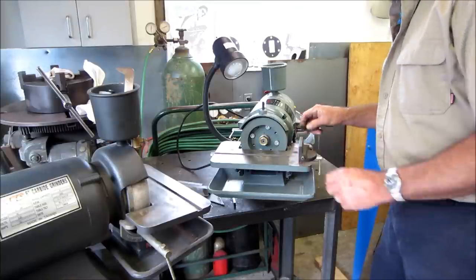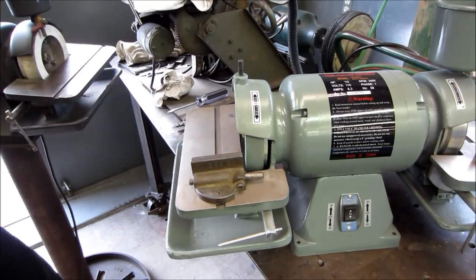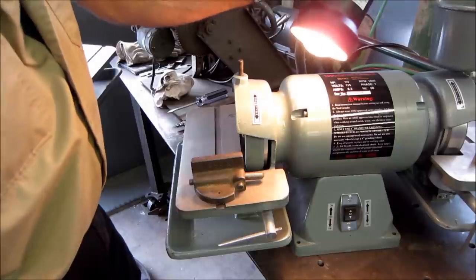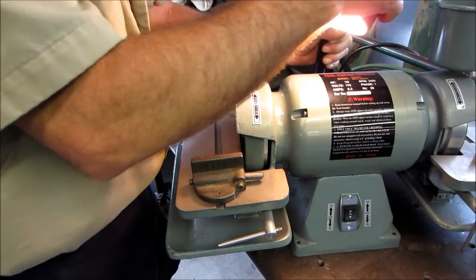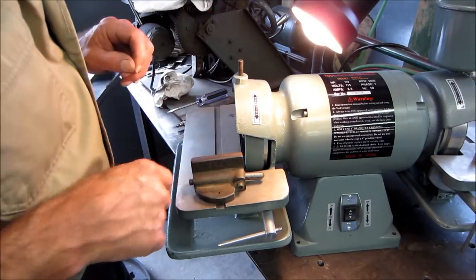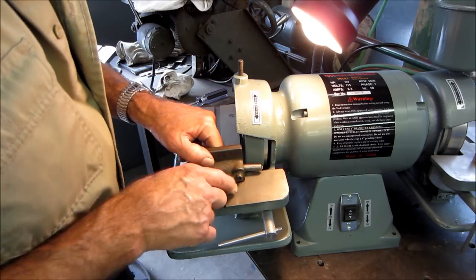And we're gonna go ahead and change the angle here. All right, just a little bit of working room here. I can't believe that. The Chinese actually have a lamp that comes on whether the grinder's on or not, so you can see adjustment and stuff like that. So that could be a plus.